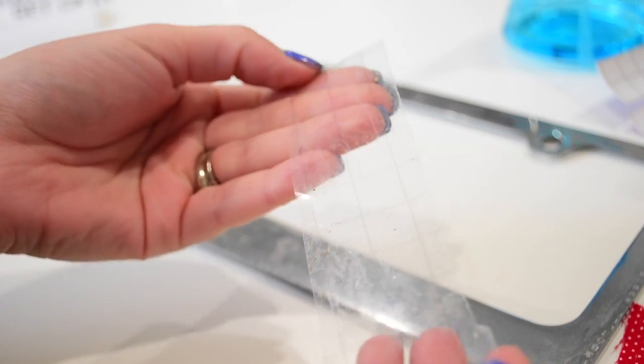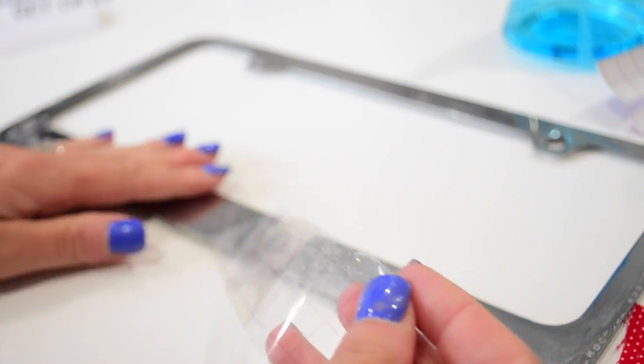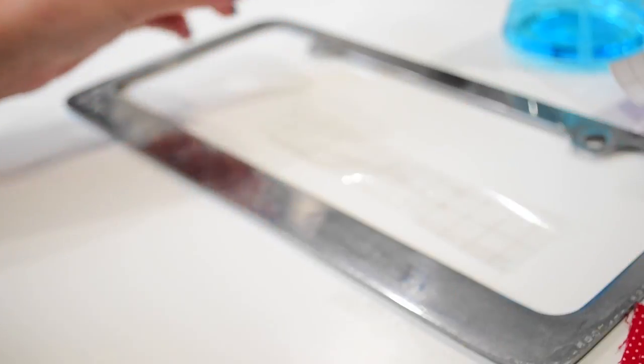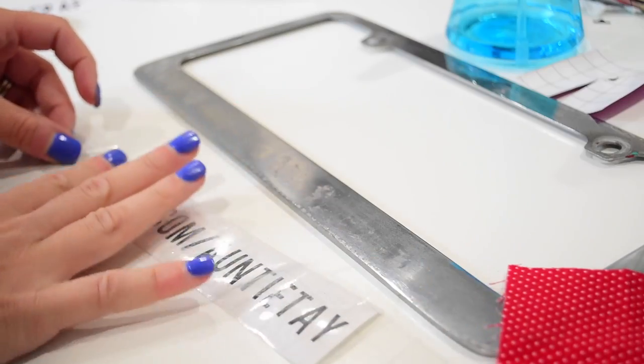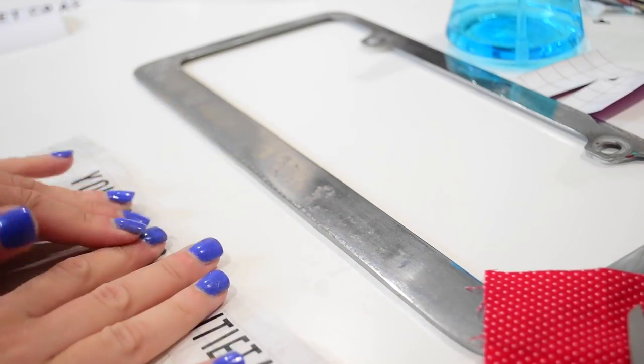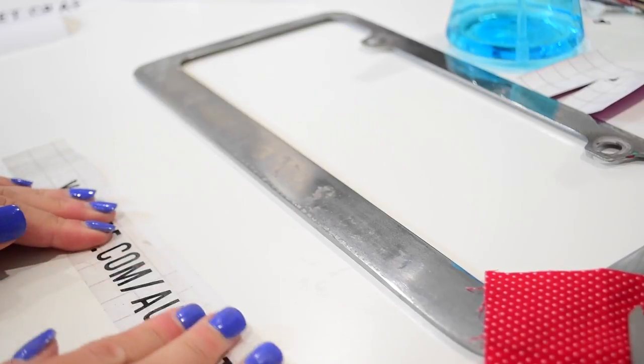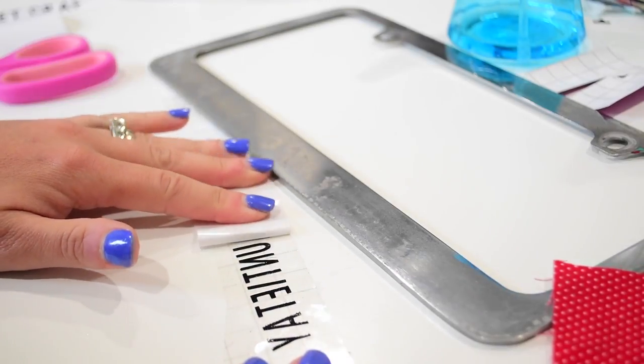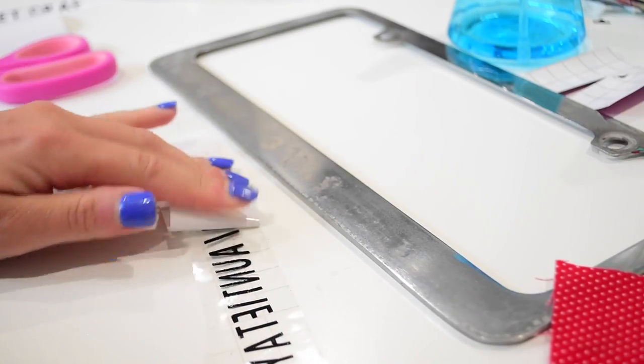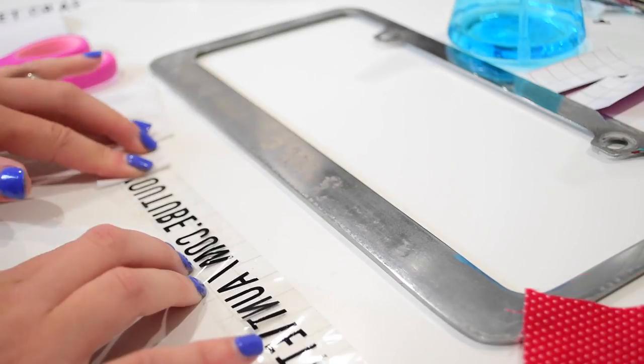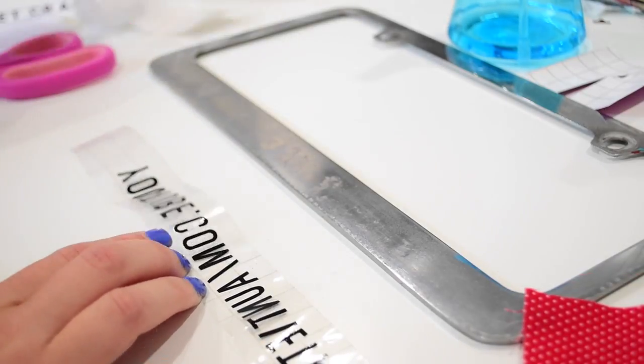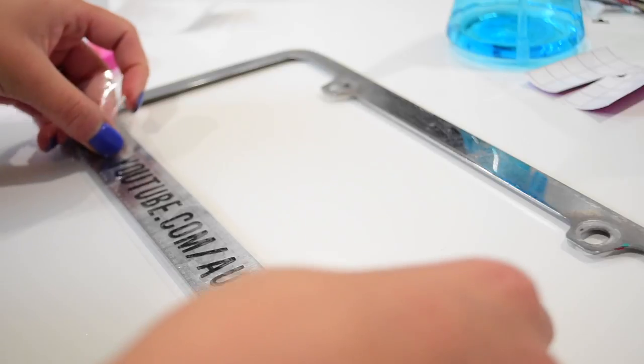And then I'm going to de-stick my transfer tape so that it doesn't stick very good because I want the vinyl to come off really easy. And vinyl sticks to transfer tape really simple, but glitter vinyl is a different story. And then I like to peel off my backing. I flip it over and then I pull the white side off and it just makes it a little bit easier.